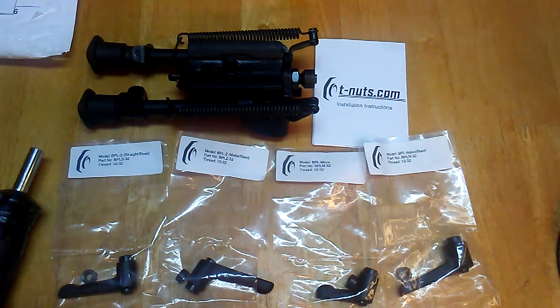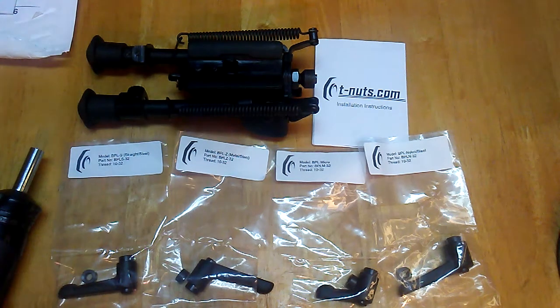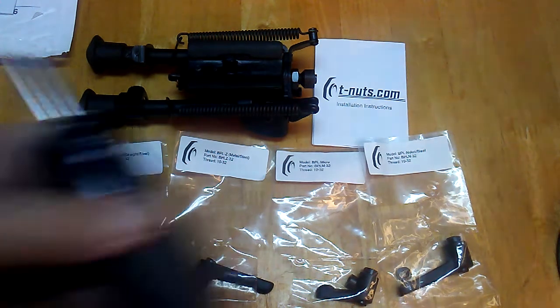It's basically 3 different handle styles, 2 different materials, and they also offer all the metric nut sizes for the Chinese clone versions of the Harris bipod out there. There's a million of them. They offer 2 different metric sizes for it. And let me show you what they sent me here.